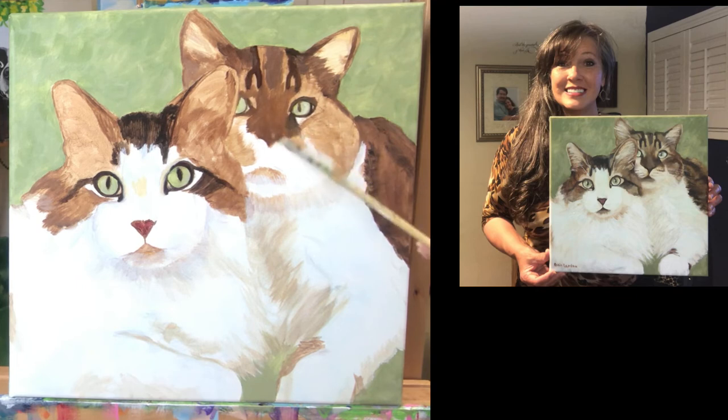Most often when I'm working on pet portraits and I get to different stages of the pet portrait, like at this stage for instance, what I do is I stop my process, I take a picture of it, and then I take my inspiration picture and I go to a little app called Pic Collage, and I put the two together. I put the inspiration photo and where I'm at now together. And then I make that collage, and then I study that and I see what needs to be tweaked.